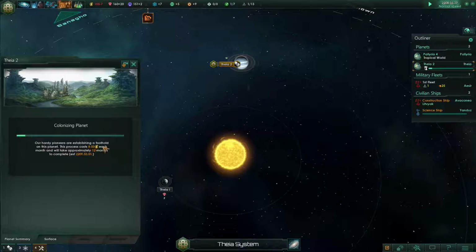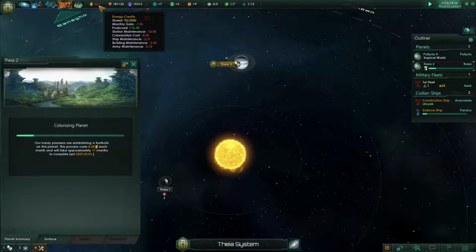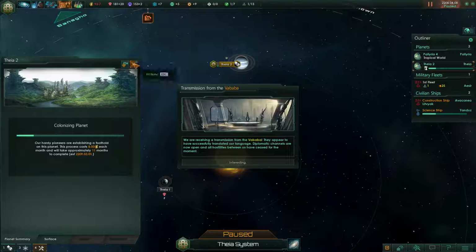Our pioneers are establishing a foothold on this planet. This process costs 8 credits each month and will take approximately 11 months, so 88 credits. We may go in the red. Wow. I hope not. Transmission.